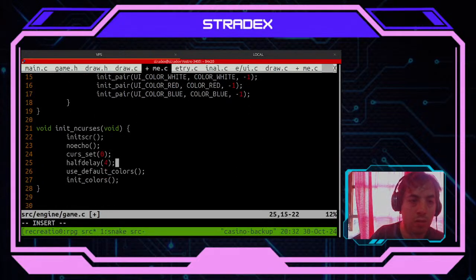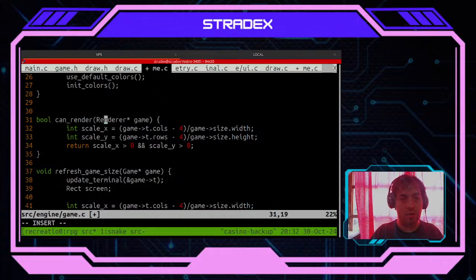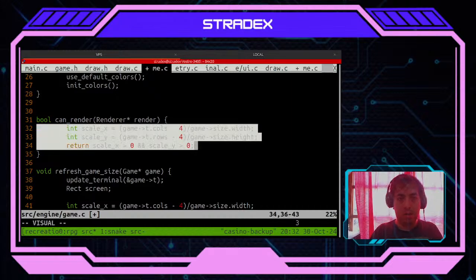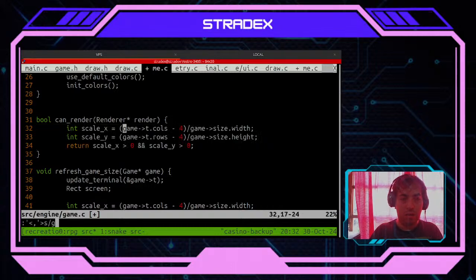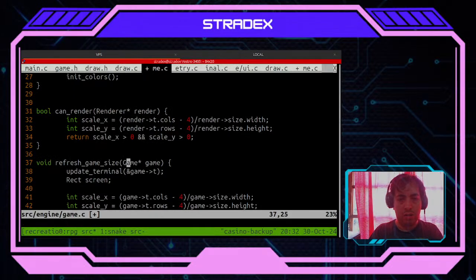Okay, so yeah, it's here my renderer. Render. So I'm going to replace you from game into render.